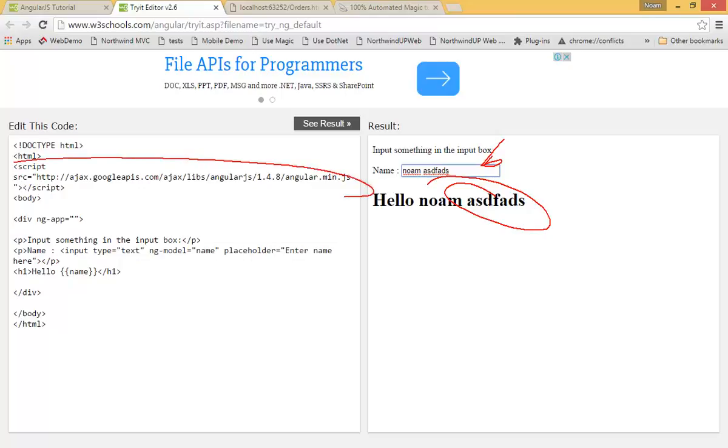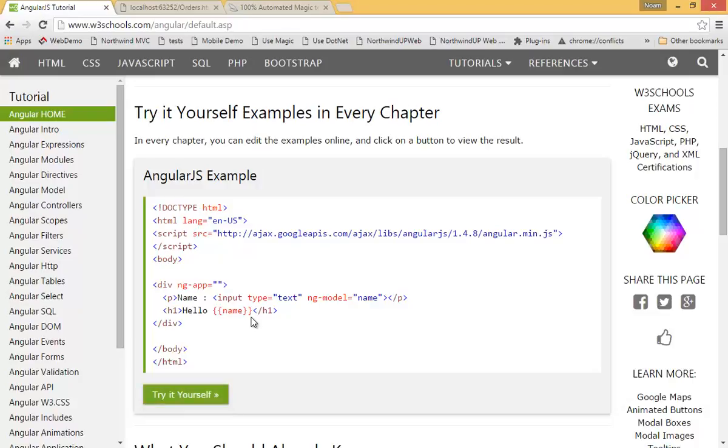First of all, we're using the Angular script in our code. Next, we have several special tags. We have here ng-model, which basically means that the input is bound to the name property somewhere, which later we'll see where it comes from, and the double curly brackets, which make it Angular, that is an expression within your HTML. Let's go ahead and take this code and put it in a project that we write and see how this works on our machine.